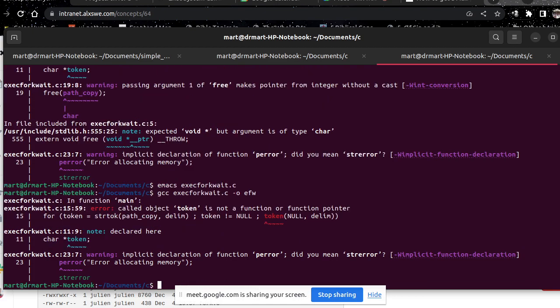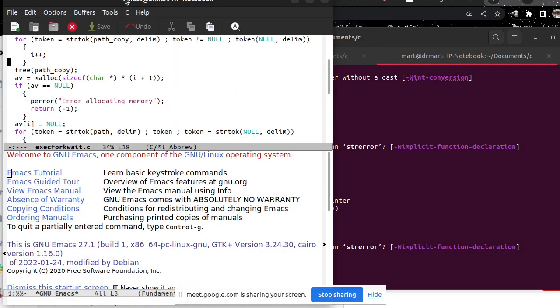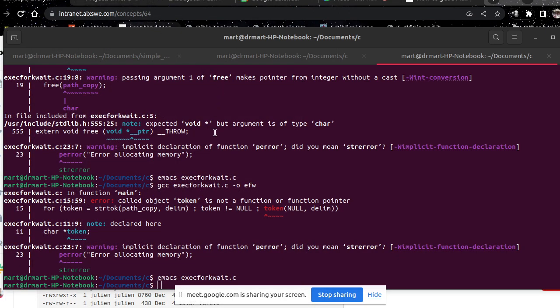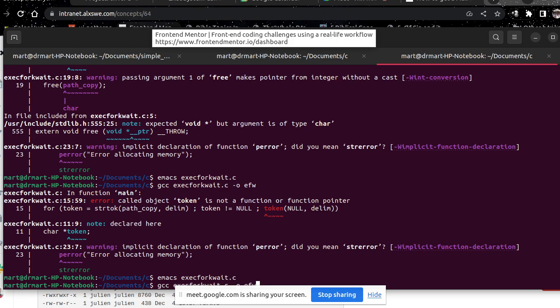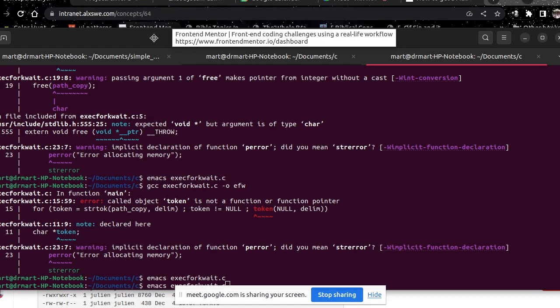Okay, so we are coming down. It's because of these things that is one of the reasons I hate coding on Vim or Emacs, because you don't have any IntelliSense installed or something.